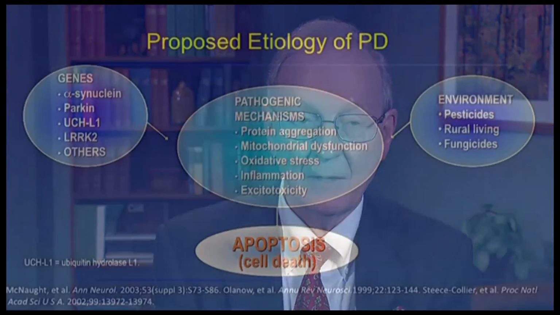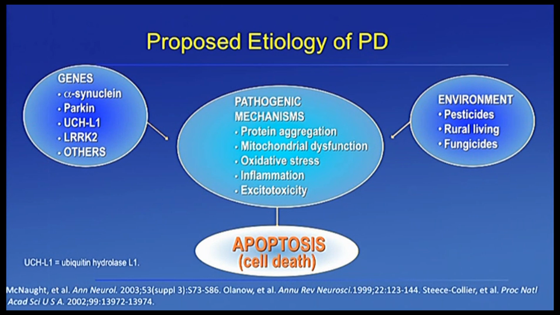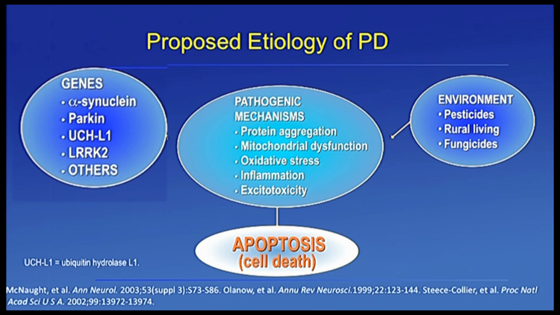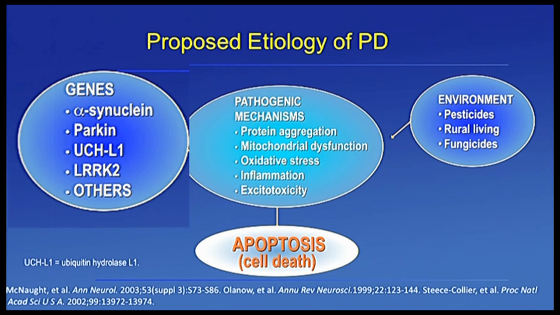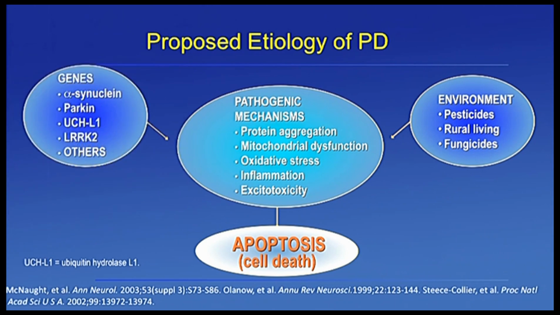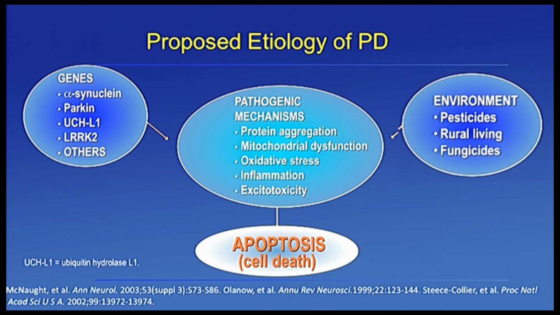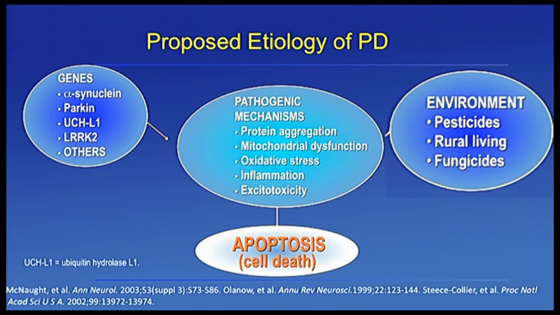Most people think it's what we call a double hit phenomenon. It's genes along with environment. And in Parkinson's disease, some of the genes that we have are alpha-synuclein, Parkin, and LRRK2. We now have 16 genes, and more are really being discovered all the time. They combine with an environmental insult of some type, or with styles of living, or with our aging.